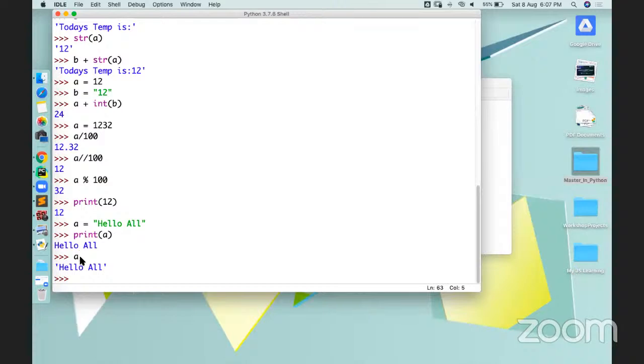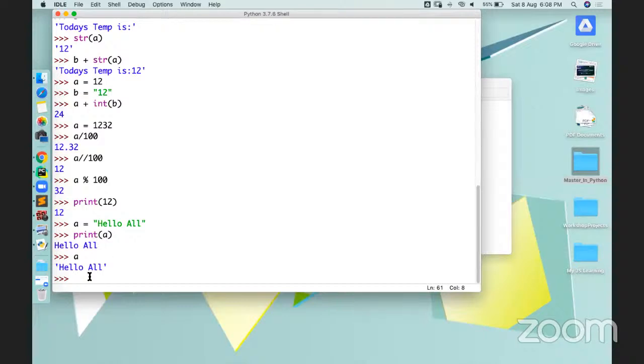But the print function will just print the value only. It will not tell you what type of data you stored in your particular memory location. It will just give you the value.